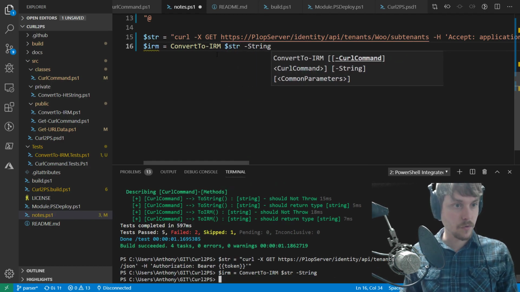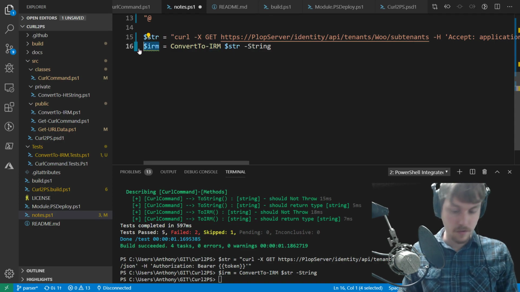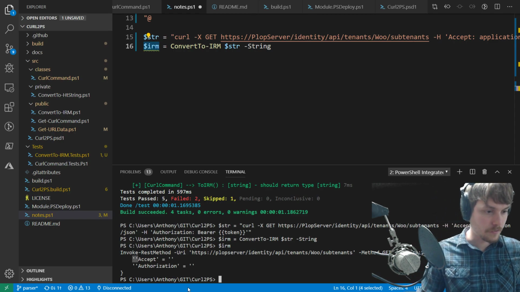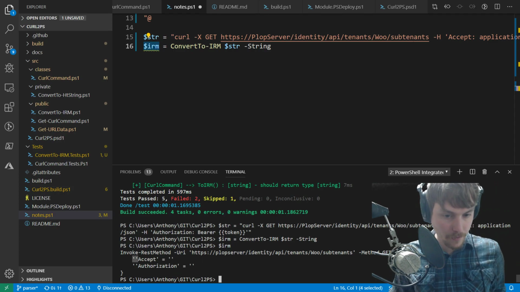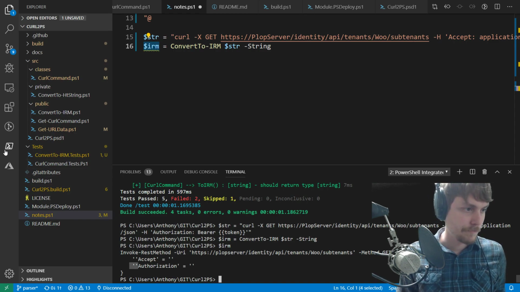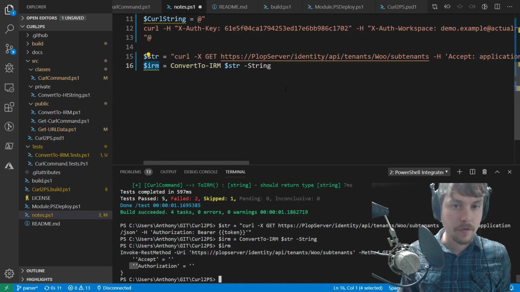So now we can look at IRM and see that this is the string that we expect, but it's not the string that we want. Because you notice here, I'm not blocking that. The accept's got a double single quote, and the authorization has a double single quote. What is the string that we passed it?